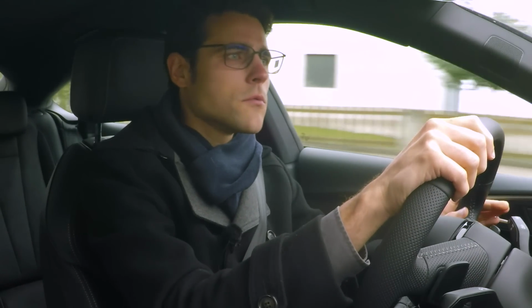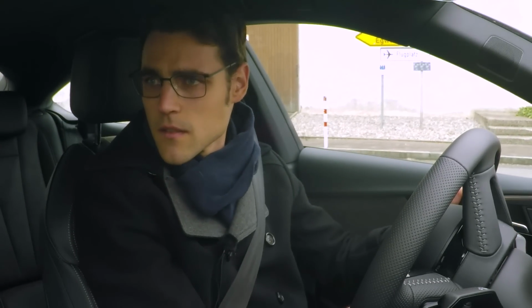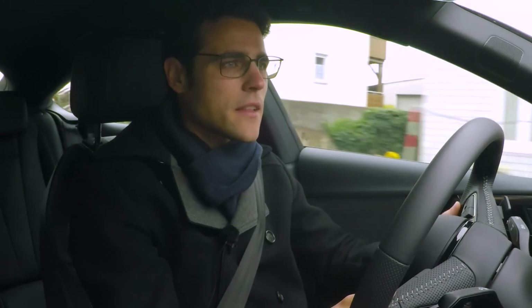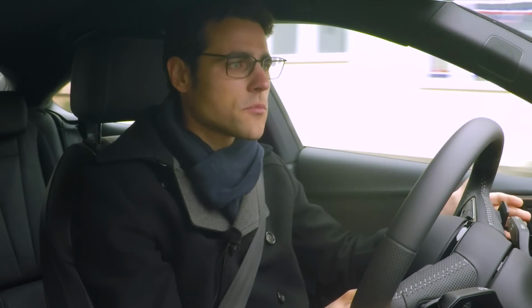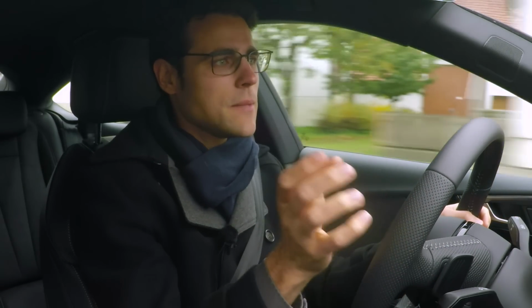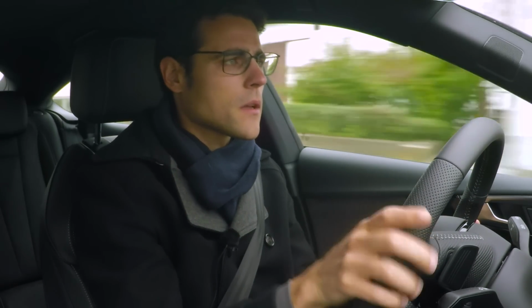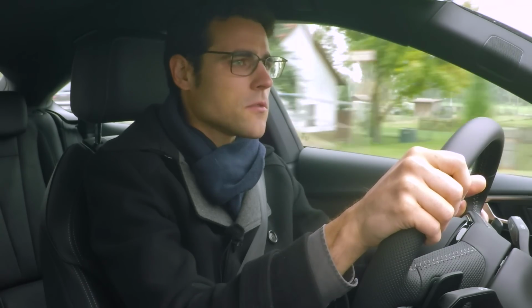And I've told you earlier that we need the AEB already as serial equipment. That's the case here. And then as option, you can pick almost any assistance system like the ACC, adaptive cruise control, which works flawlessly, but also lane keeping assist and cross traffic alert. At that one situation now, I was turning the car going backwards, and then there was another car passing by, and the car immediately hit the brakes. So if someone is not really paying attention, or maybe the car is overseen, that's all in it.